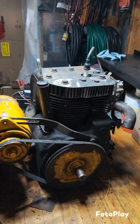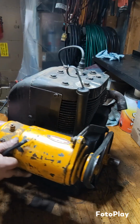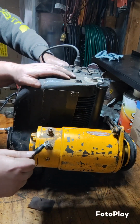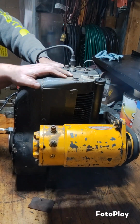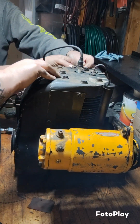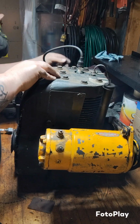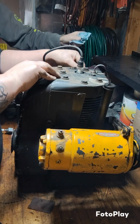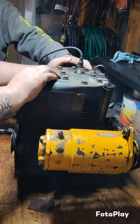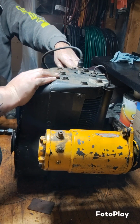Alrighty, so it's the next morning. The buyer is here, and this is one last attempt to see if she will pop off and run. Oh yeah, it is missing that little clip. I don't have one of those. If you wouldn't mind just holding that in there, and then you can put your hand there, hold on to it, and hold it at idle, and just kind of hold that in there. I'm going to choke this.